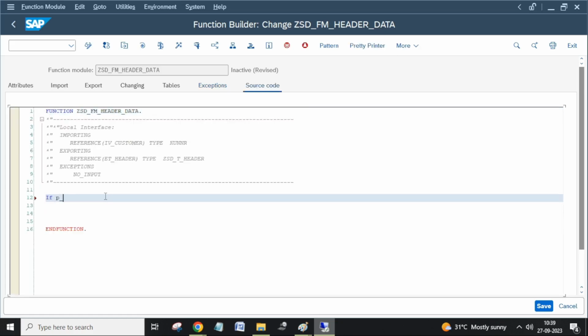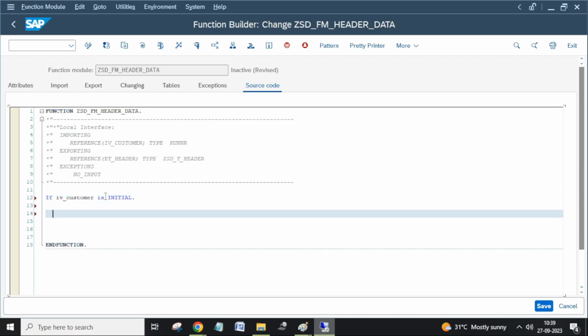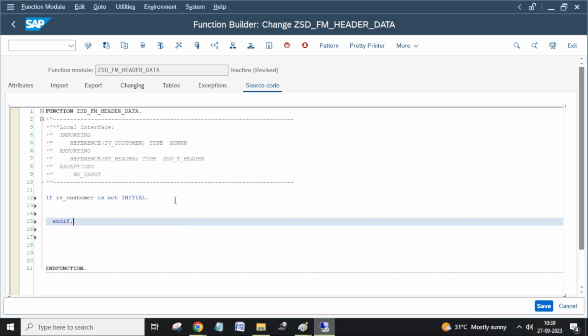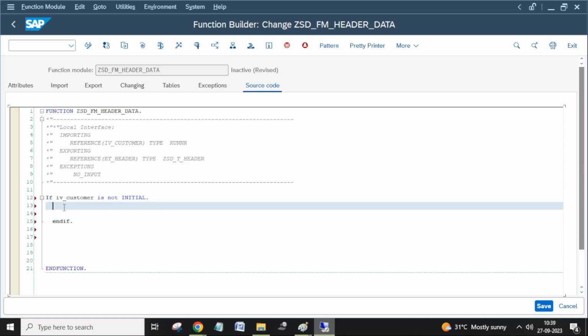If IV_CUSTOMER is initial, or I'll take like this, customer is not initial, then proceed with the data selection.